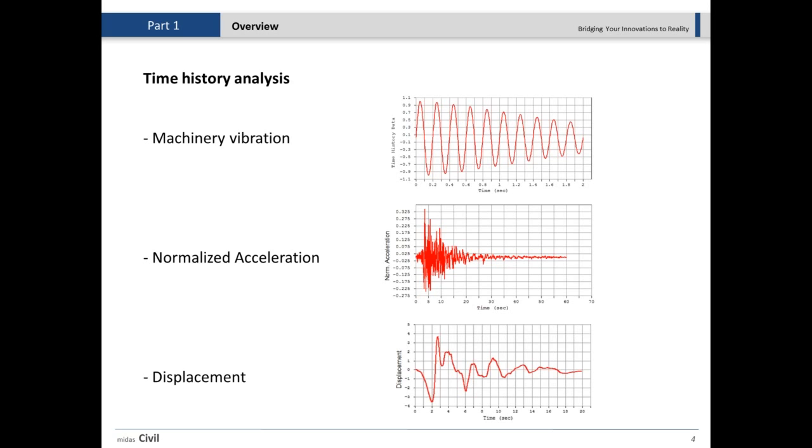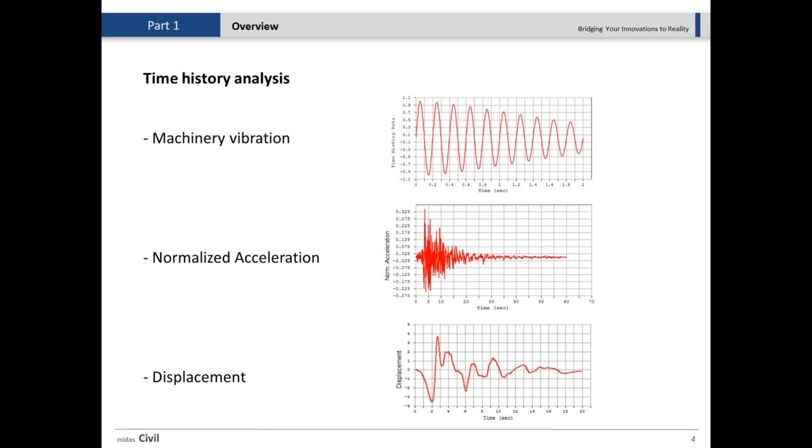So that would be this type of, for example, sinusoidal forces you can apply on the structure, or it could be different examples. We are not going to discuss this today. I'm just going to show you the different types. Another one would be, for example, applying the normalized acceleration of the ground based on a specific earthquake, for example, the San Francisco earthquake.